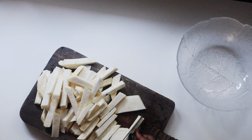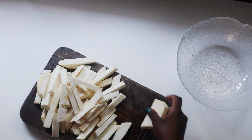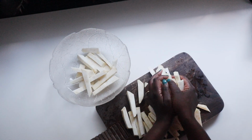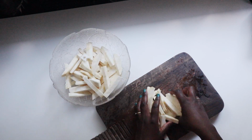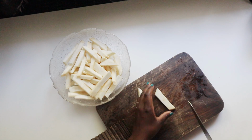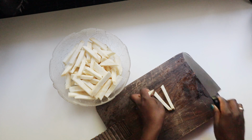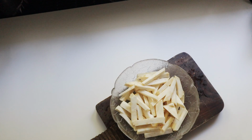Depending on how hungry you are and the size of the celery root, I would say you can feed 3 to 4 or 5 people with it. It is also low carb and keto friendly. You only get 5.9 grams of carbs per 100 grams or 3.5 ounces of celeriac, 0.3 grams of fat, and just a meager 42 calories, making it a healthy vegetable that you can incorporate in your meals.